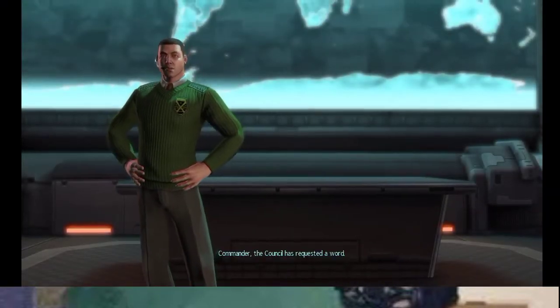Commander, the Council has requested a word. That word is Albatross. Hello, Commander. We require your assistance with a unique matter.